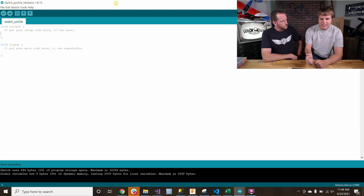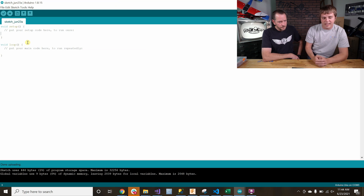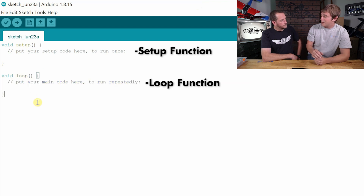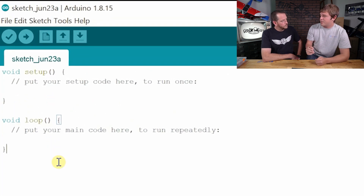I've launched the Arduino software. This is called the Arduino IDE. This is the program that you're going to use to write your code, to look at example code, to make changes to existing code, and then also to flash that code or program it onto your Arduino board. When it first launches, you get basically a blank slate. There are a few important things that every program needs: a setup function and also a loop function. They have to be in the program for the program to run.